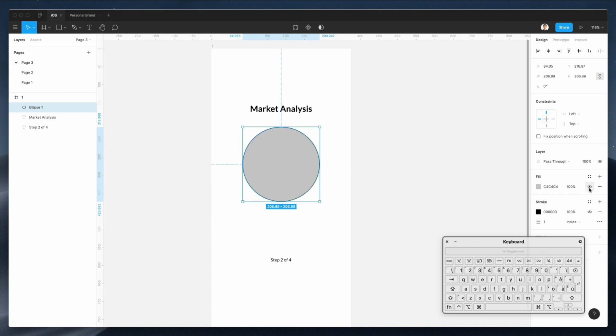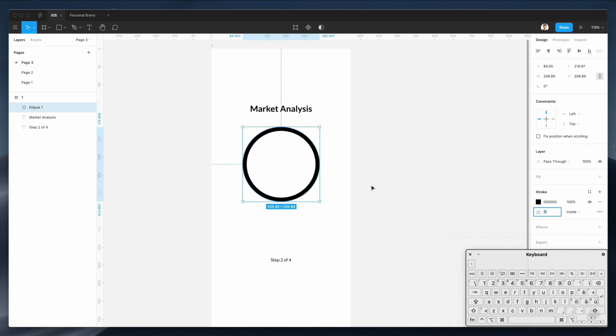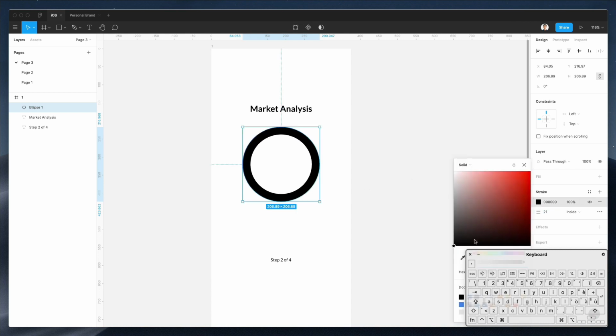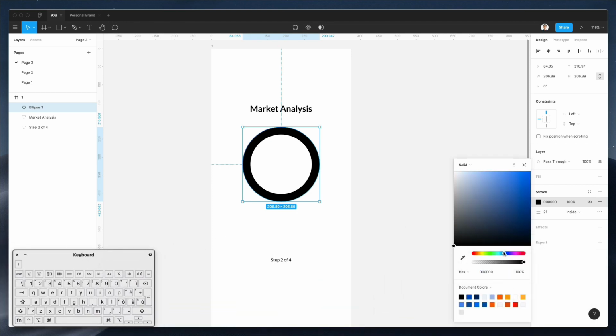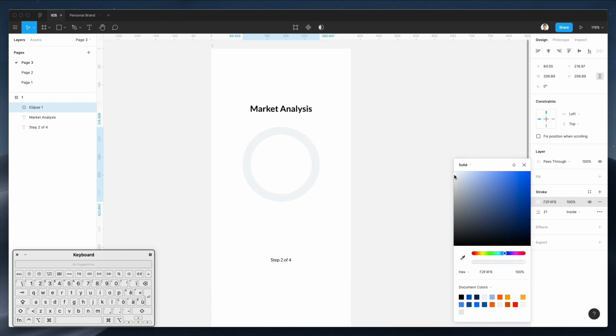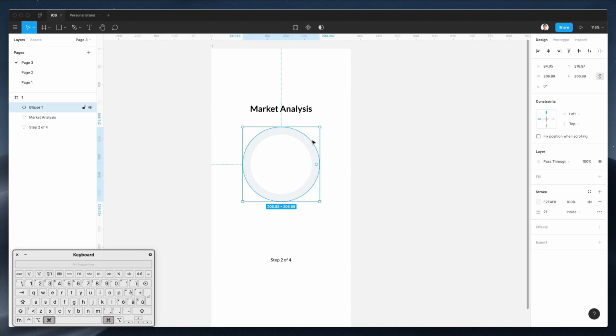Let's add a stroke, and let's remove the fill. The stroke is going to be bigger, and yeah, probably around something along these lines. Of course, we want to go with, oops, the keyboard is kind of in the way. Let's put it here. We want to go with something around the blue tint. I don't want to go full gray, but just something which gives me a hint of the underlying blue. And yeah, I think this is good to go.